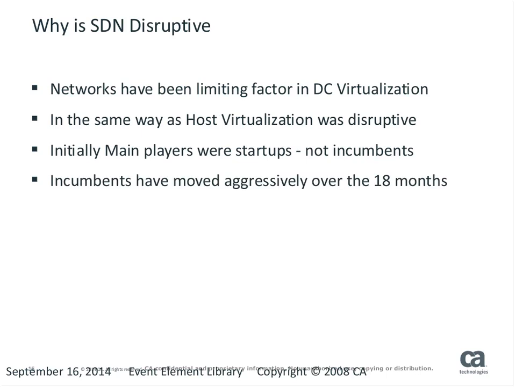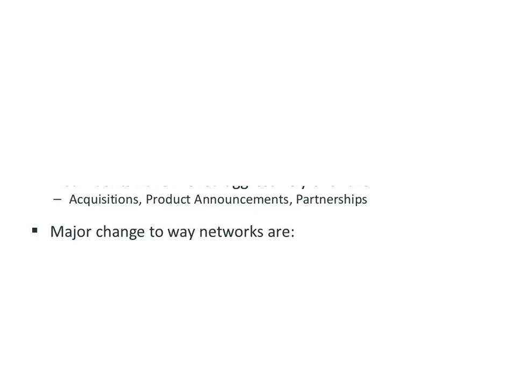And incumbents have really moved aggressively over the last 18 months to pick up assets. There have been mergers and acquisitions. There's been a great amount of effort from major hardware vendors like Cisco and Juniper and HP and NEC and Fujitsu and Arista. Basically everybody's getting involved in some aspect of SDN. And the point of SDN is it's going to be a major change in the way that networks are designed, provisioned, and managed.